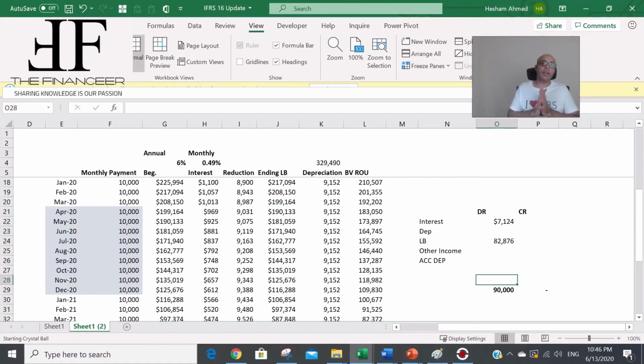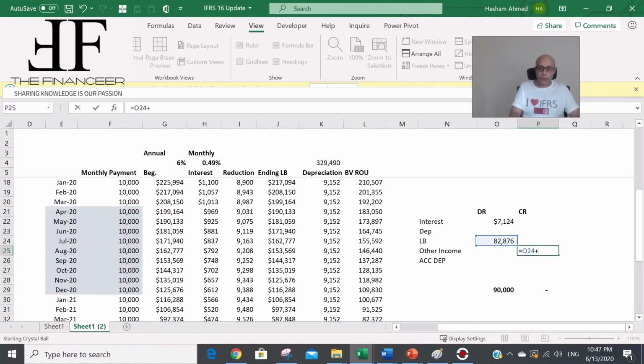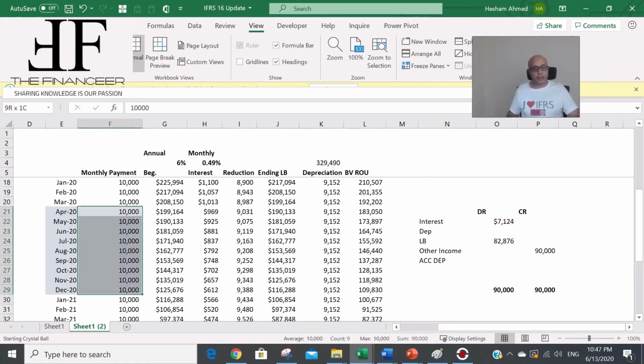Usually, without any change in the lease contract, I have to pay cash, which is the value here, 90,000. But because I have agreed with the lessor that I'm not going to pay cash, it will be considered as other income because I got a benefit from the building. I didn't pay cash, so it will be a gain or income for the company. So it will be recorded as other income. So the other income will be the sum of these figures together, which is exactly the same, 90,000 here. So this will be the other income.